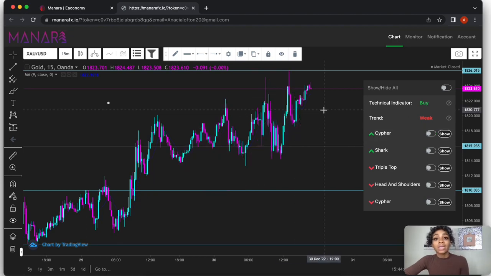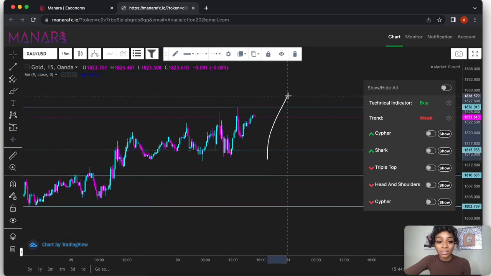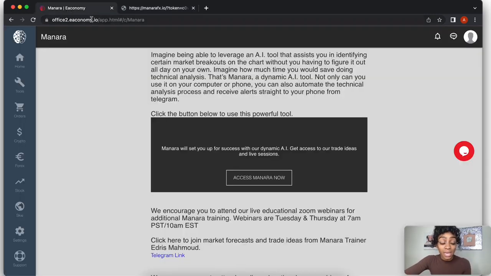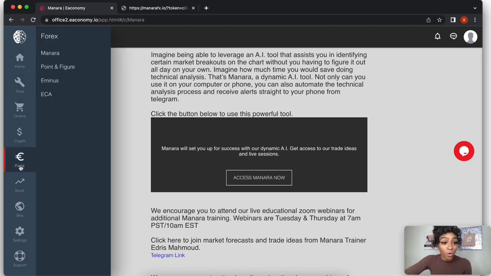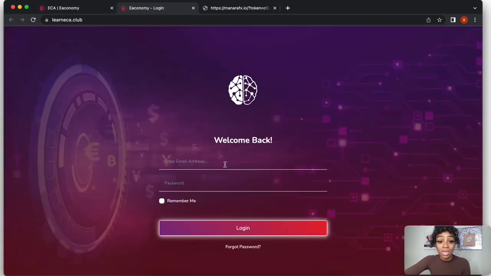Okay. Now, what I also want you guys to understand is with your Manara scanner, you're going to notice that there's blue lines. Sorry, you guys. There you go. Blue lines that's going to show up in here. And with these blue lines, these are your support and resistance. Now, what I do recommend is if you don't know about support and resistance, trends, pullbacks, all these Forex lingos and terms, I highly recommend please go back to the Forex academy. That is where your academy is. You want to log in and you want to ensure that you are learning about the basics of Forex, okay?